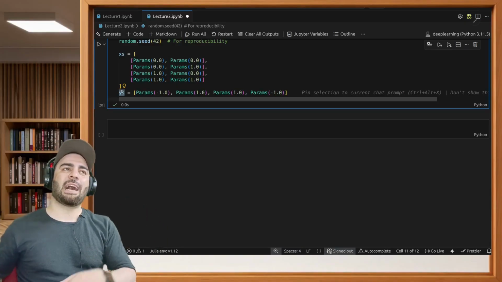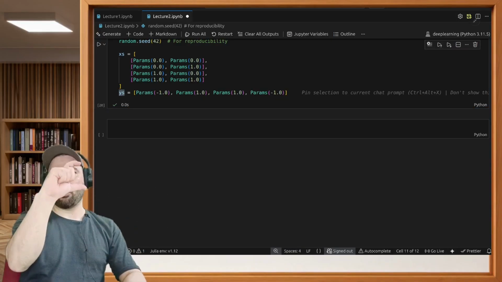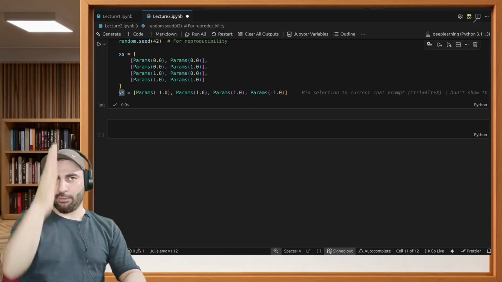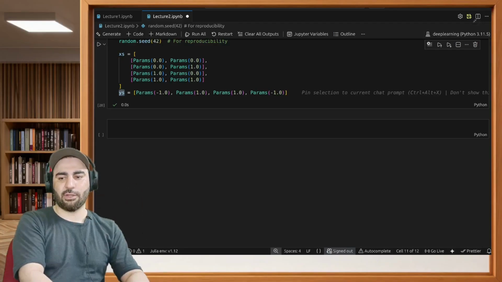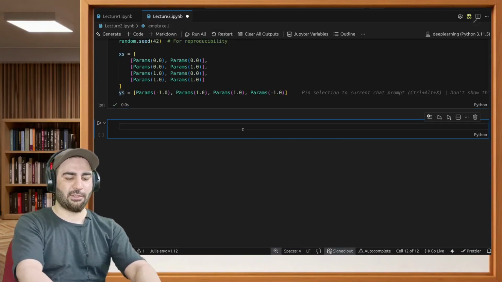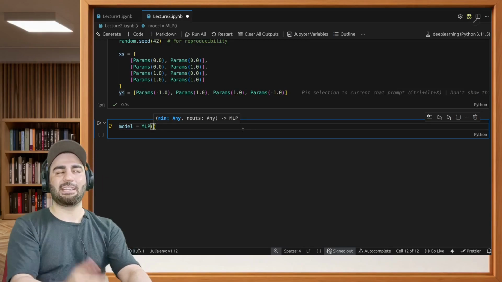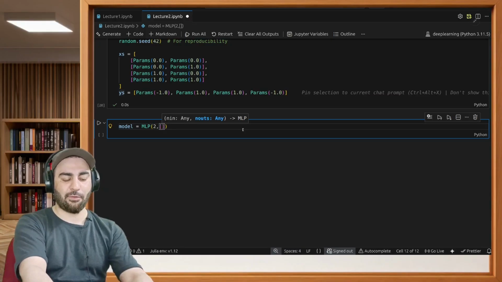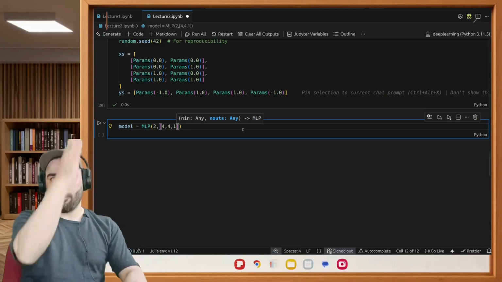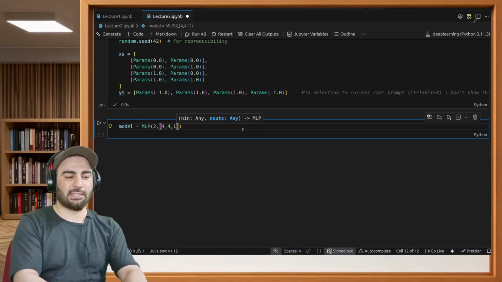What I want to do is create a model for this. Let's suppose I create the model 4 4 1. The MLP will take 2 inputs, and I'll have the first layer with 4 neurons, the second layer with 4 neurons, and the last layer with 1 neuron, because I need the XOR operation. I need 1 or 0, something of this sort, and I want to see, can it map? So I'll create a model. My model is equal to MLP, multi-layer perceptron. It takes the number of inputs, that's 2, and a list of the number of neurons in each layer that we want: 4, 4, 1. 4 neurons in the first layer, 4 neurons in the second layer, and then 1 neuron in the last layer. I hope you're understanding so far. So this is my model.